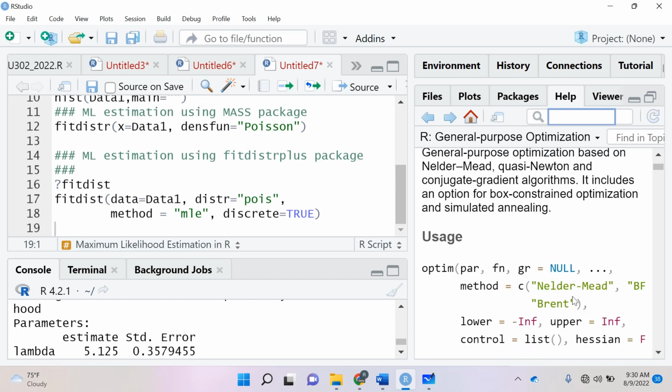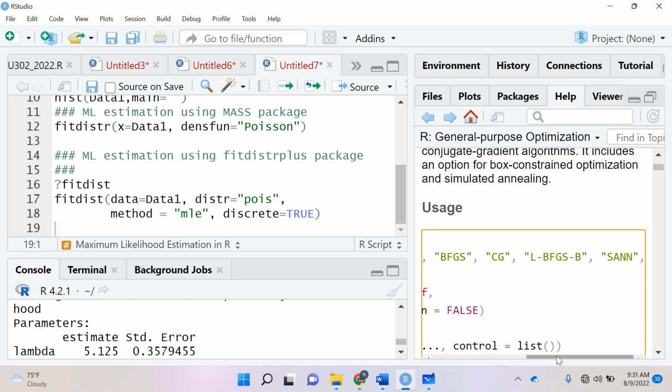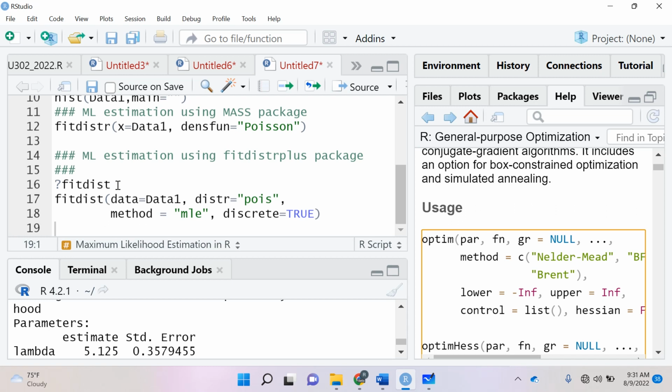Now, what I'm saying is that the method by default is usually Nelder-Mead, but there are others that you can look out for. Here you see there are Nelder-Mead, BFGS, CG, simulated annealing, and so forth. If those use different methods, we are bound to get different values. Which one is good? Well, it's relative, and it depends on the circumstances of the data. Some methods, if you look at numerical analysis, perform better than others under different conditions. But we are not so much into this, so I'll leave it at this. I will still talk about it when we get to our own likelihood.